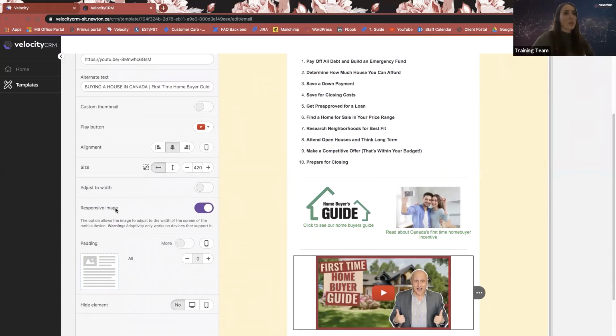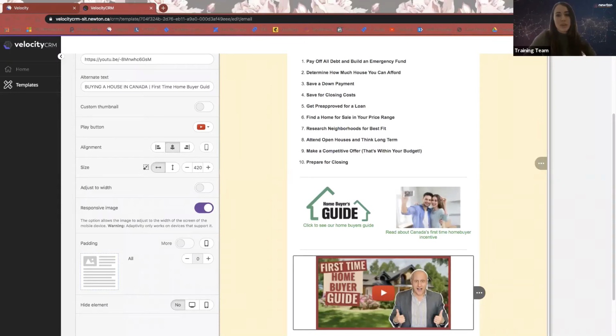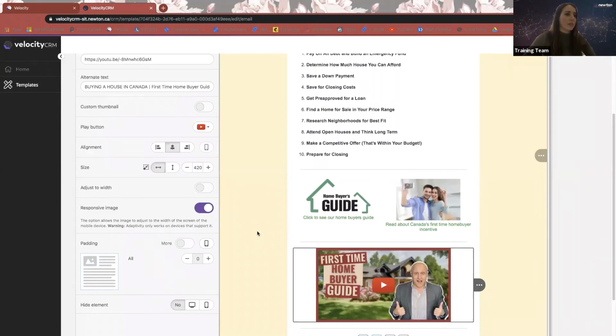Responsive, this is something really important to pay attention to. So the responsiveness is basically, it'll automatically scale its contents and elements to match the screen size on which it's viewed. Okay, so it keeps images from being larger than the screen width and prevents visitors on mobile devices from needing to do extra work to read your content. So that's an important feature to make sure is always turned on, and it will be turned on by default.